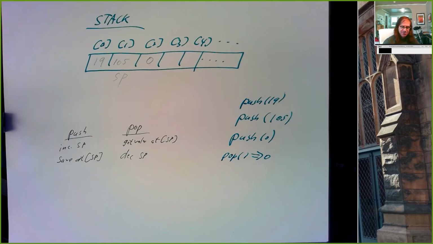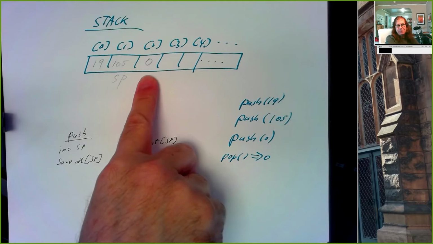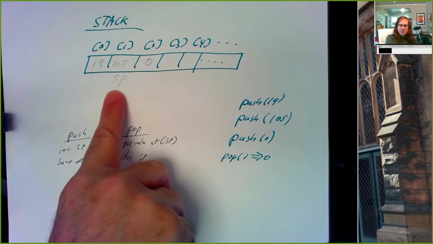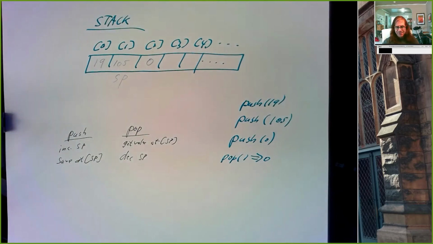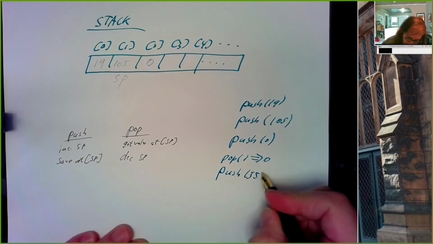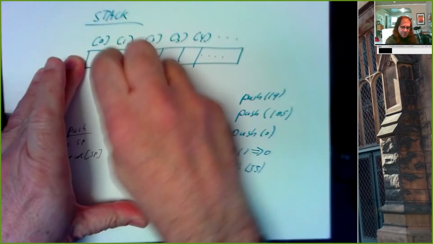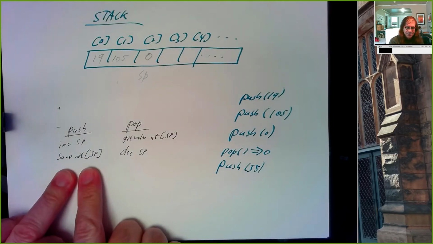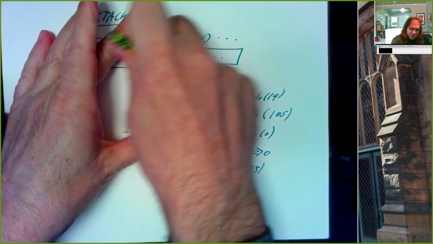And again, even though I pop the 0 off, it's still sitting in memory. Generally, a stack won't touch the things that you popped off. We're just not referring to it anymore. The top of the stack is right here, and if I do another push, so I push a 55, what do we do? Increment the stack pointer. So change SP to here. And then save our value at the location given by stack pointer. So we're going to save our 55 here. Now that 0's been overwritten.